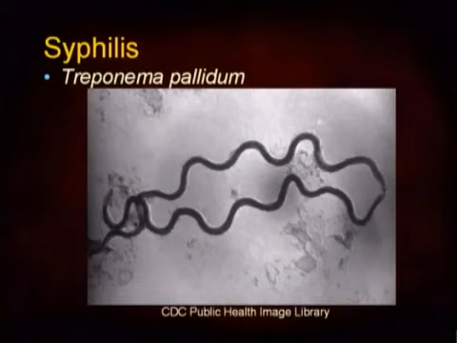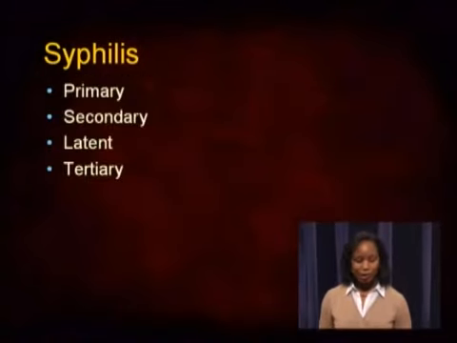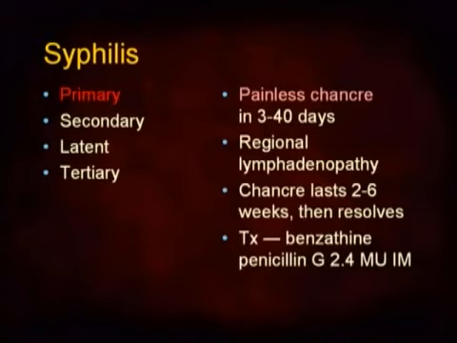Syphilis, caused by Treponema pallidum, is a spirochete organism that you're looking at here. It's motile, and it moves like a corkscrew, and it also bends in the middle. Syphilis is divided up into stages. Primary syphilis consists of a painless chancre, and I'll show you some examples of that, and it's kind of hard to believe that it could be painless when you see what it looks like, but nonetheless, it's a classic painless chancre.